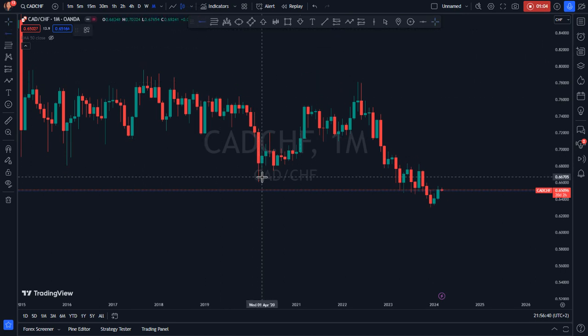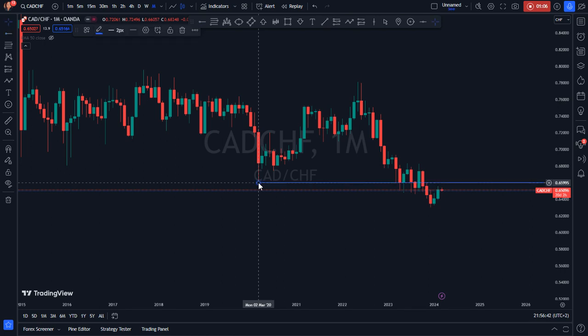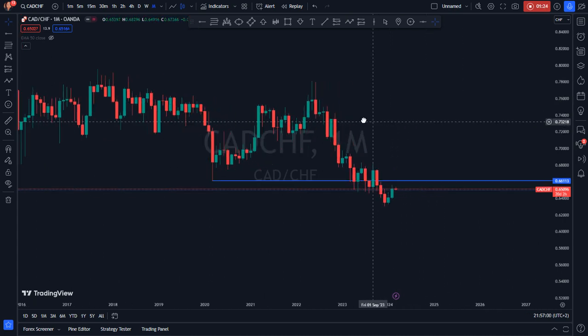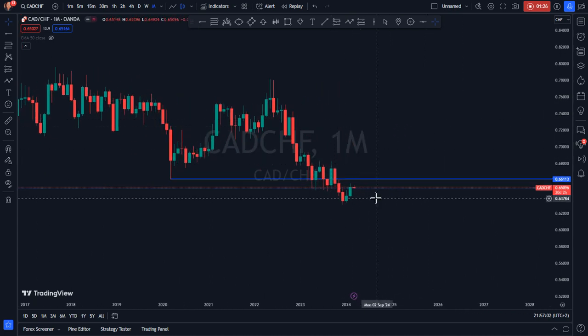In this case, we have this low right here. See this low right here, and the market is close. There's a very small space between where the market is currently at and that line that the market once reacted on. So this is the only line that we're going to mark on a monthly time frame, because the market might possibly react to it. On a monthly time frame, that is the only thing that I can do.